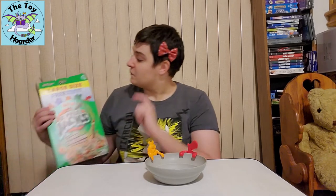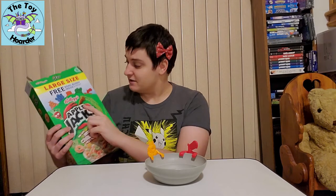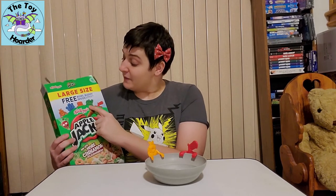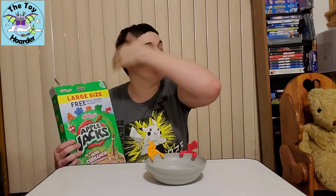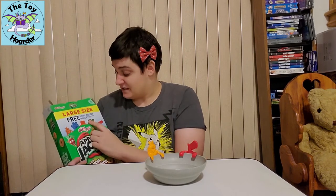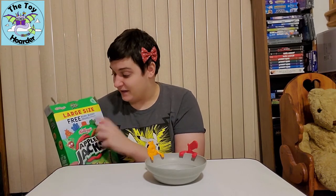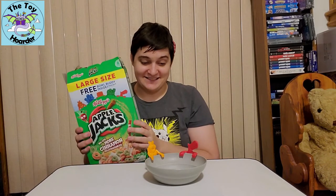I'm really excited for a couple of these characters, so I'm gonna put them on the bowl while I tell you guys about this. What's exciting about these, besides everything that's exciting about cereal toys in general, is that as far as I know, the Apple and the Cinnamon Stick guy — I think this is the first toy they've made of them. I've always looked at them and been like, oh man, I wish they would make toys of them like they do with the other cereal mascots. Unfortunately we didn't get that one yet, but I'm gonna have to keep going until I get that one. Also, I love the Snap, Crackle, and Pop guys — they're like my favorite ever, so I definitely need that one too.